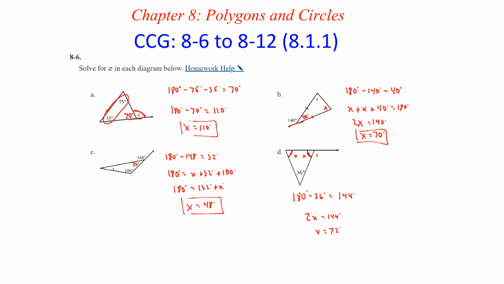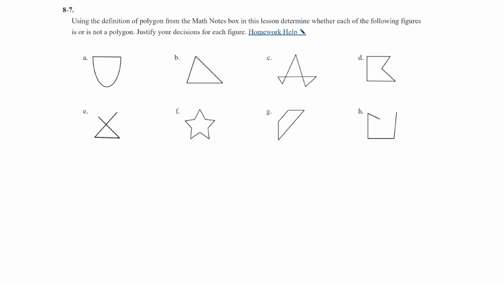Now, I shouldn't have actually called that x, since we already have the variable over here as x. So let me see if I can do a quick switch out here. Let's just go ahead and call that y. And so then 2y, and then y is equal to 72. And since we know that's 72, and there's your straight angle right there with x and y, then x plus 72 degrees should equal 180 degrees. Subtract 72 from 180, and that will give you 108 degrees for angle x.